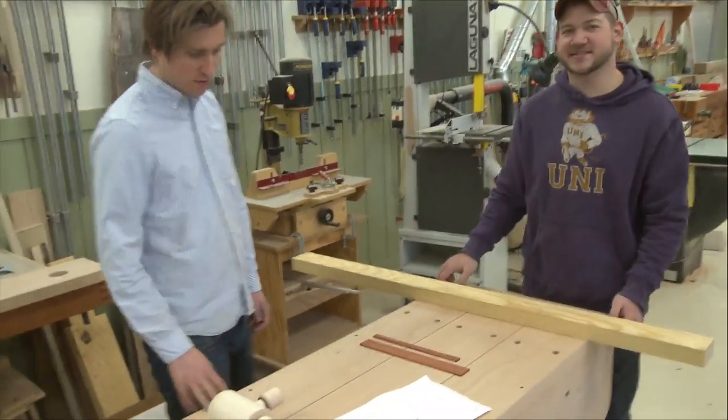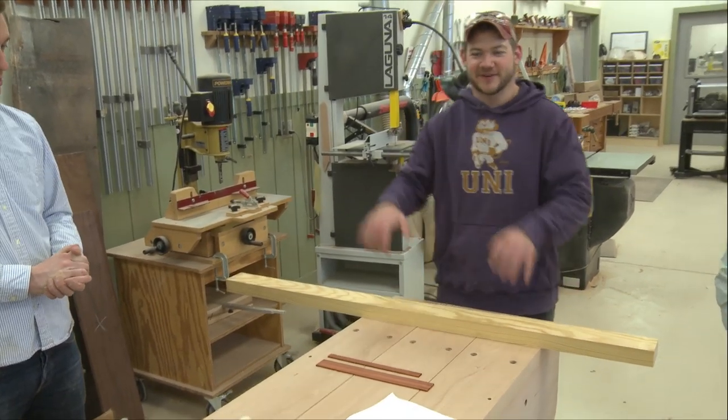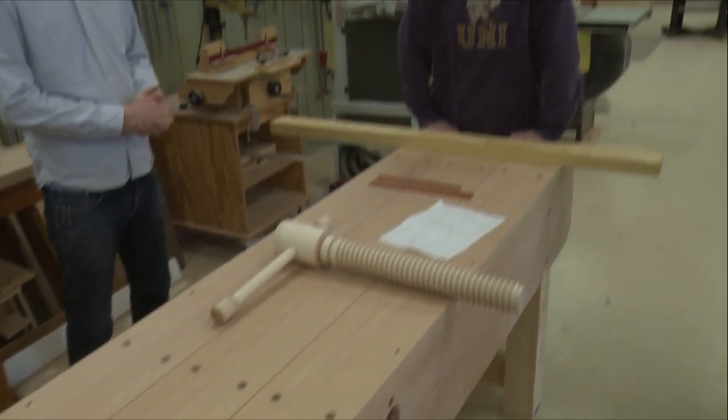I was thinking, it's like a self-filtering bench then, right? When you get sawdust on it, you just shake it a little bit and it funnels down. It's like a sieve. Yeah, very much so. That's how the Shakers do it.